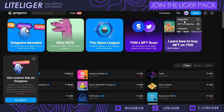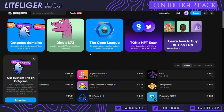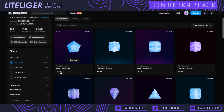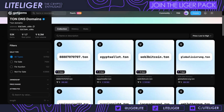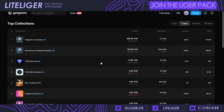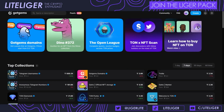What you're going to want to do is have volume, create an NFT on the marketplace, and that's basically probably it. Get the specific NFTs, and you can buy Ton Diamonds also from here. Here they are a bit, 3 Ton, more expensive, and Ton DNS domains are also going for 1. So a lot of opportunities there. I don't know exactly what the blue chips are on this ecosystem. I think it's way too early to tell, and it's probably going to keep growing, as I told you earlier in the video.